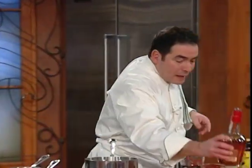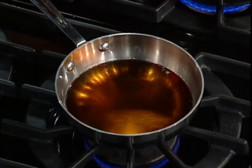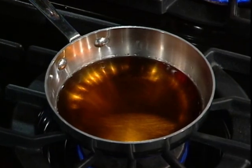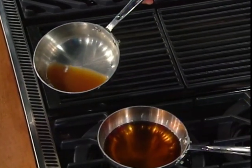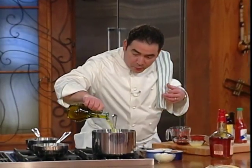So, now that we've got the bourbon, the reason why we're doing this, we're extracting the flavor. We're evaporating some of the alcohol, evaporating some of that volume, but we're concentrating the flavor because we want that sort of corn smoky flavor in this thing. That's why we're doing this. So, it will look like this when we're done. That's reduced by about half to 60%. But what I have is this really musky corn sort of flavor. With me so far? Great.